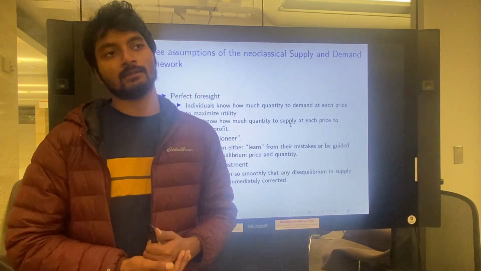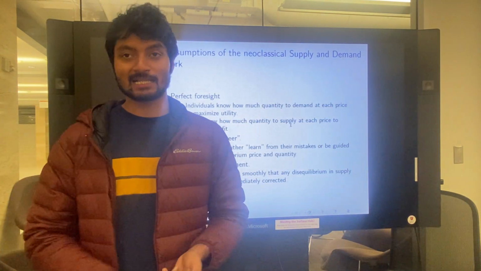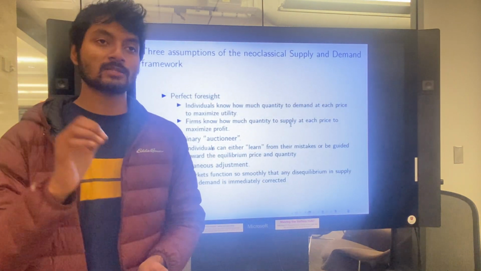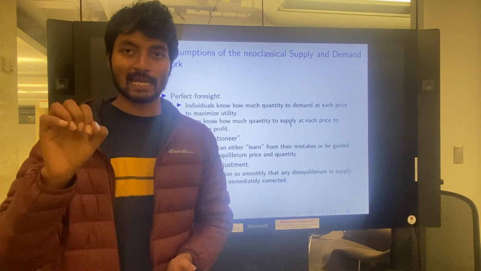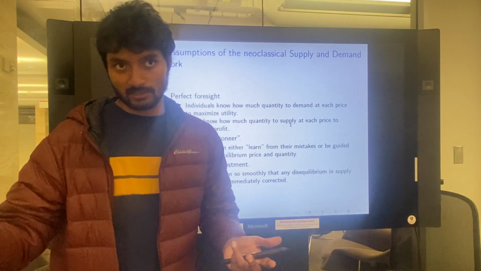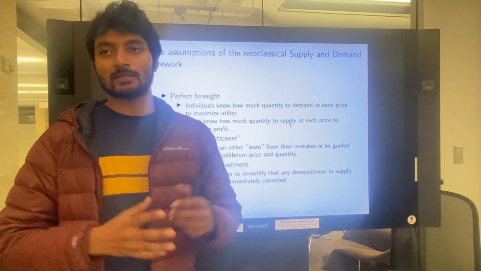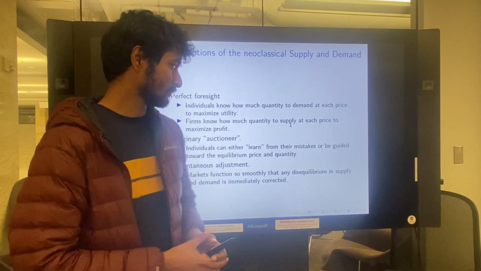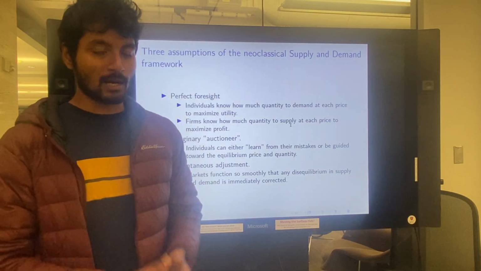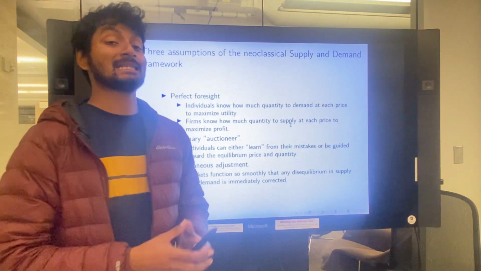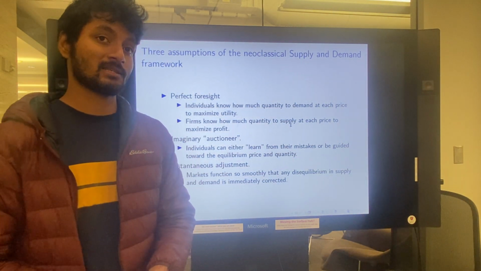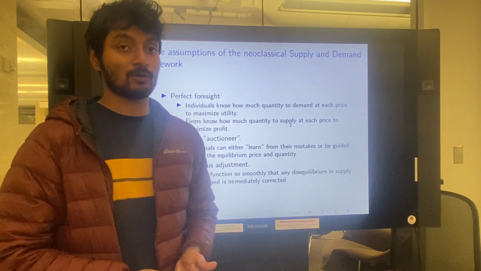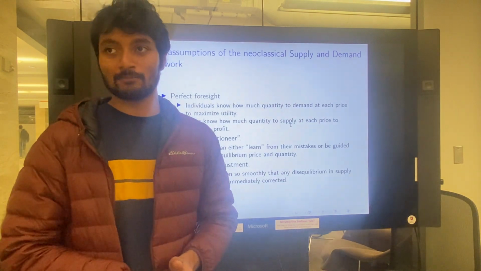On the other hand, and I think we will play this game in the next class, if I were to ask you to demand a certain product, or what is going to be the price that you will pay in terms of, let's say, an auction kind of a thing, and aggregate all this together, that is going to give me the demand curve in the neoclassical sense. So basically, a large part of the macroeconomics frameworks is derived from its micro foundations. And if you think about it, we discussed this a little bit previously, but this has a lot of repercussions.